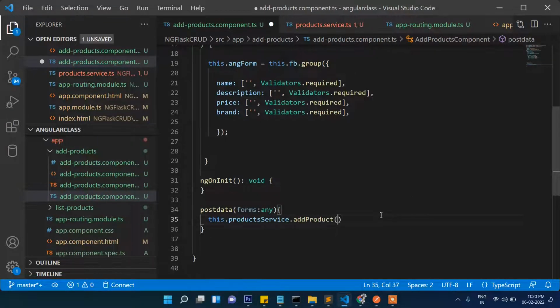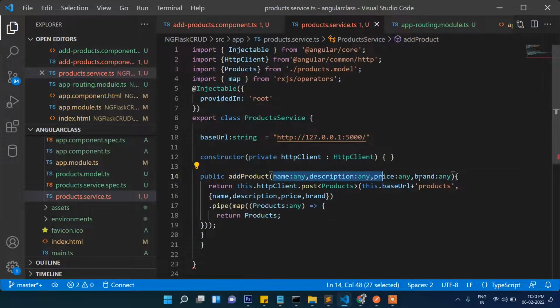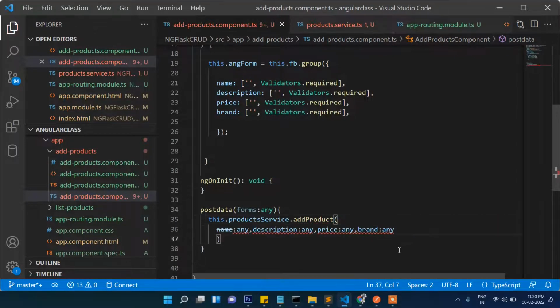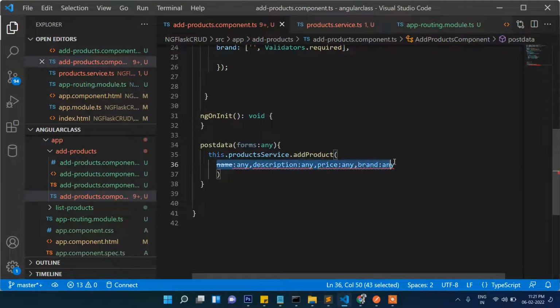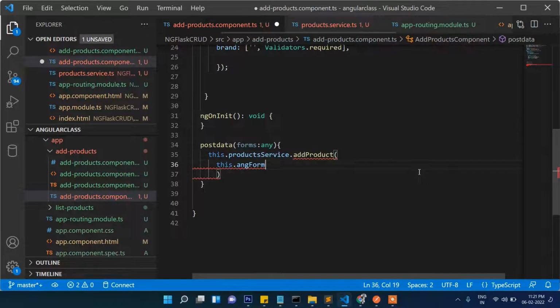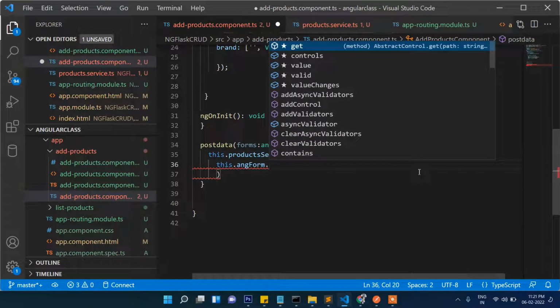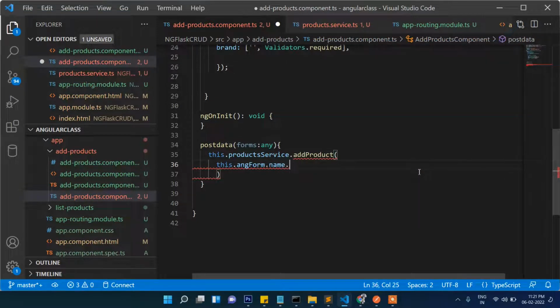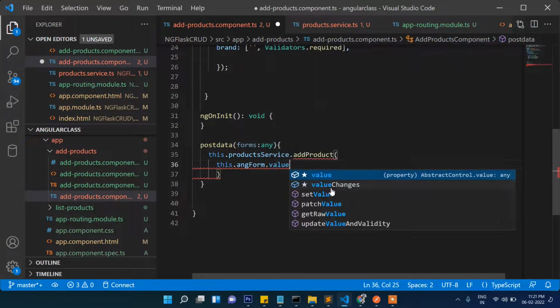Now we need to pass parameters here just like this, but here it will be a bit different: this dot ang form dot value dot name.